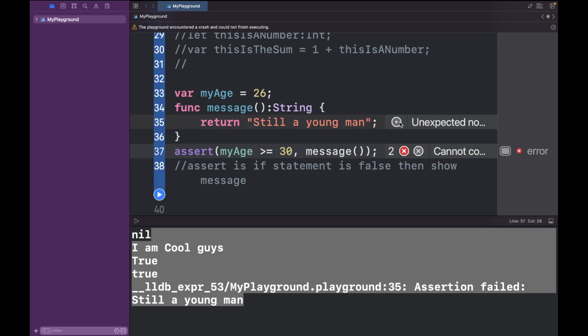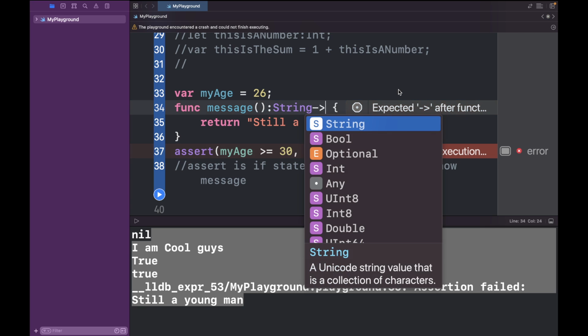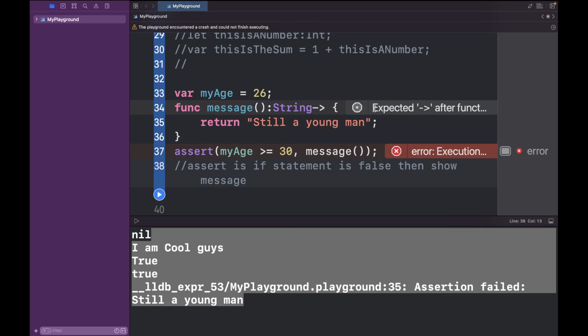I don't know if I'm correct with the syntax or not. So basically I wanted to return. Oh, okay, let me remove this. Okay, I'm getting something wrong here.